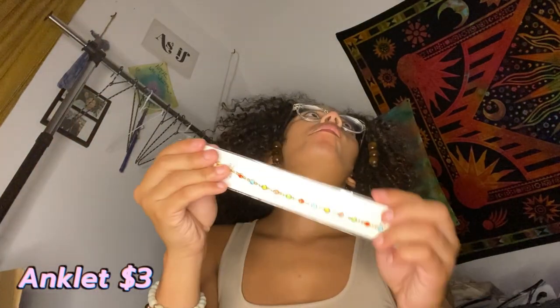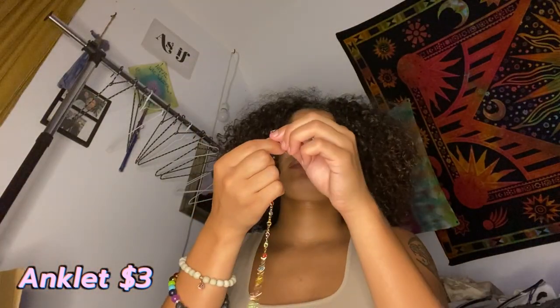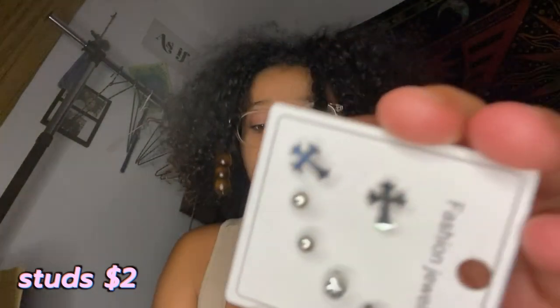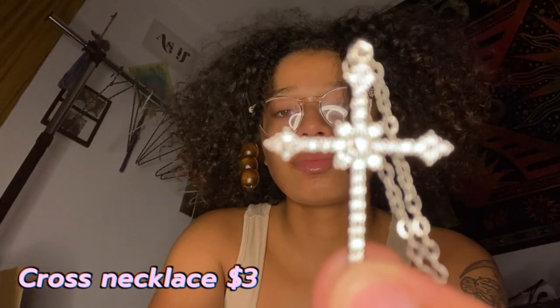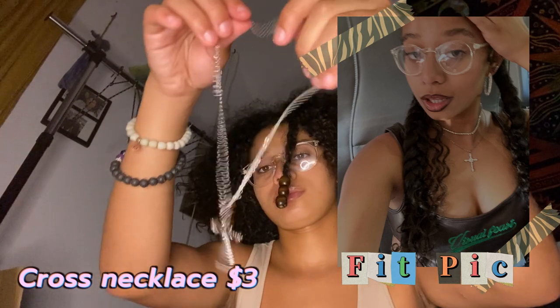This is an anklet but you can also wear it as a bracelet. It has a rainbow kind of look with a bunch of colors. I really liked it — I liked that it was gold, and it was very flattering on my ankle. It gives summer vibes. These earrings are a little pack I got — simple little cross stuff. I also got a cross to go with that set of earrings. I did wear it, I might not post that outfit because I want to re-wear it and show you guys. It wasn't as shiny as I thought it would be though.